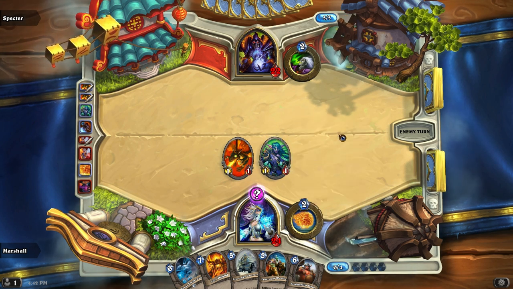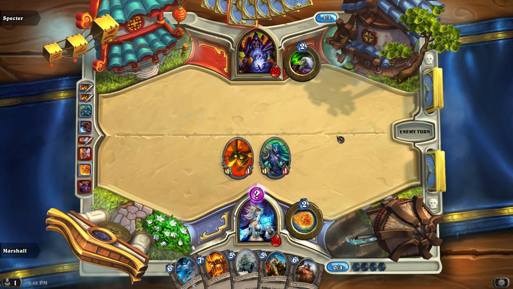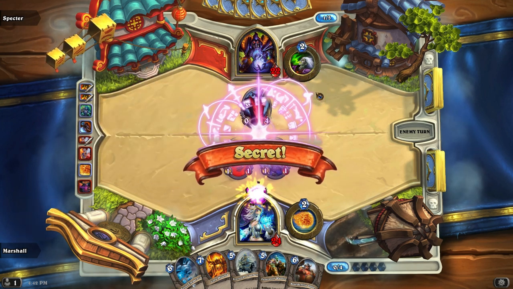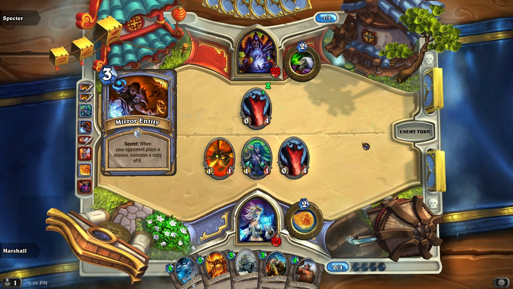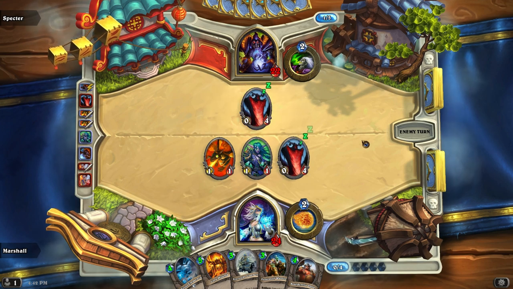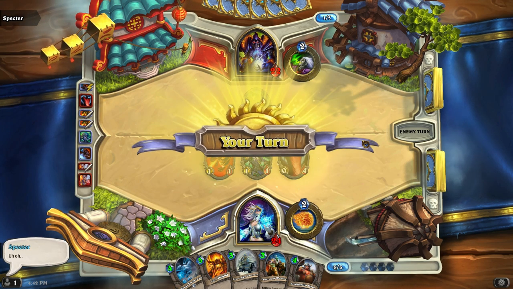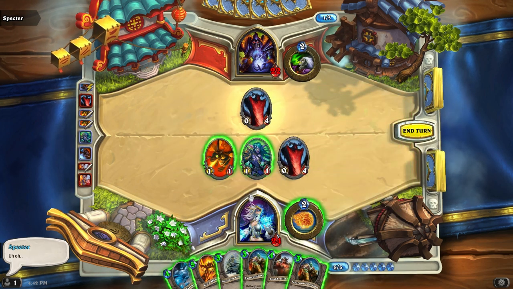Oh, Leroy. Play something big. Ooh, play a Millhouse. We'll get two Millhouses. Thank you for the summoning portal. Actually, that's, oh my god, that's actually really helpful to me. Awesome. Double summoning portals. Oh boy.